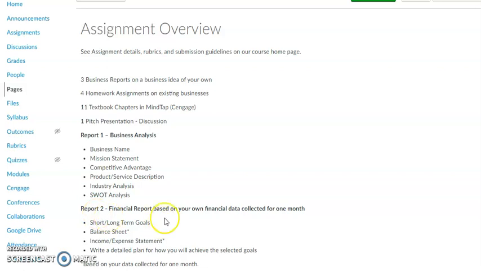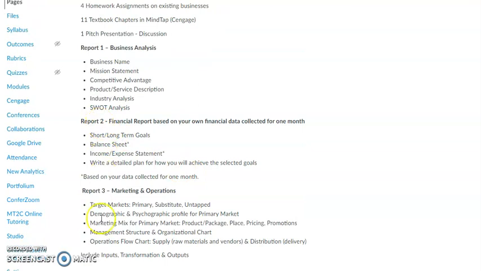So if you ever want an overview of all of the reports that you're going to be doing, here's report 1. Here's report 2, and here's report 3. Now, I've given you some worksheets embedded in the course on each of these, but I just want to give you a brief overview to show you how these reports are connected. And what you're going to see is that if you were to take all of the components of all of these reports and put them all together, you would have essentially the working backbone of a business plan.